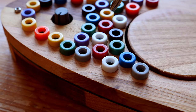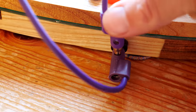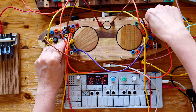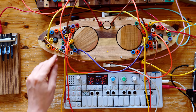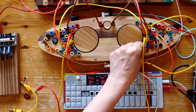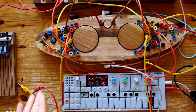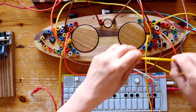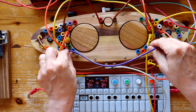You can mute it by patching these two ins to the ground. That results in a smoother sound. It might be nice to keep the resonance just before it resonates. That will prevent too many high-pitched squeals. This way, if you ping it, which means sending a short trigger signal to the audio in, you can use it as a standalone instrument.